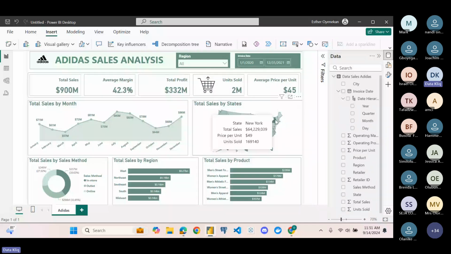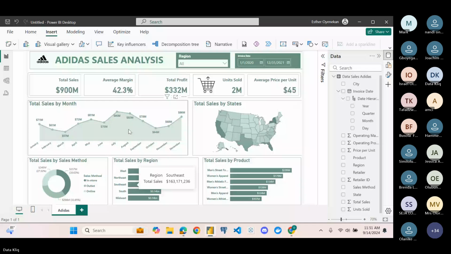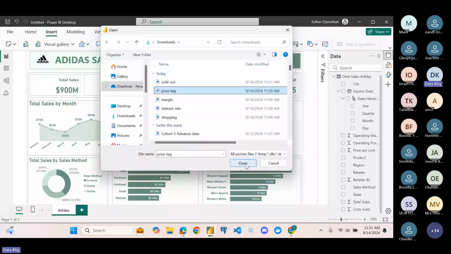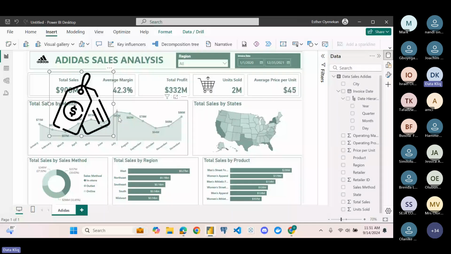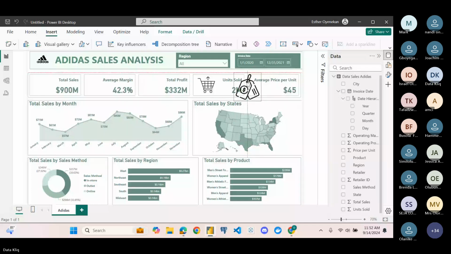What else? Others. Price tag. Price tag for average price per unit. Average price per unit. I'm going to reduce this as well.